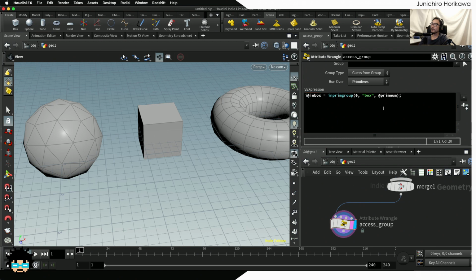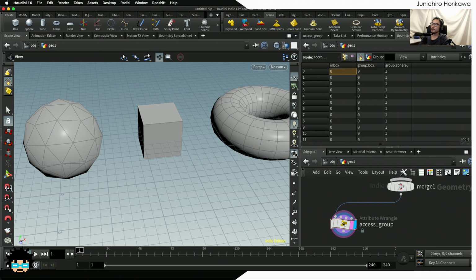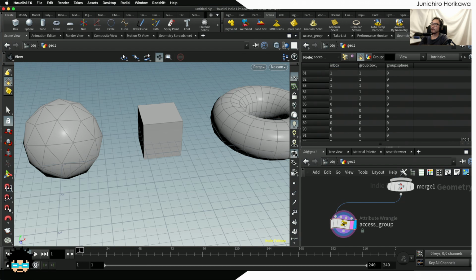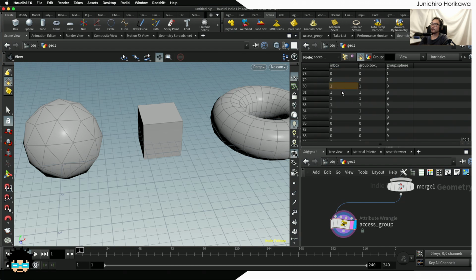So let's go back to the primitive geometry spreadsheet again. And you see that you have just created a value called inbox. If you go down a bit, you see that some of the primitives have the value 1, and that happens only when the group is equal to box.